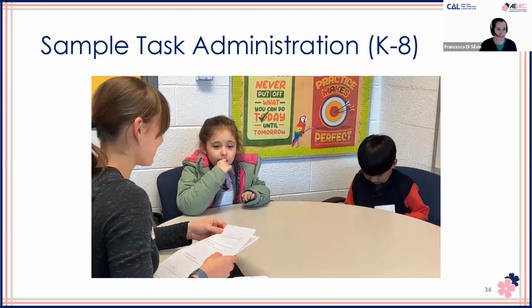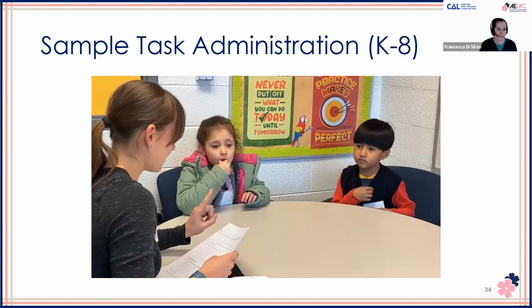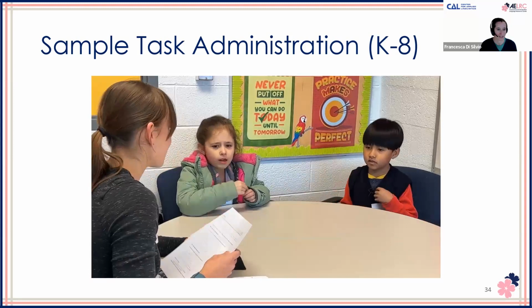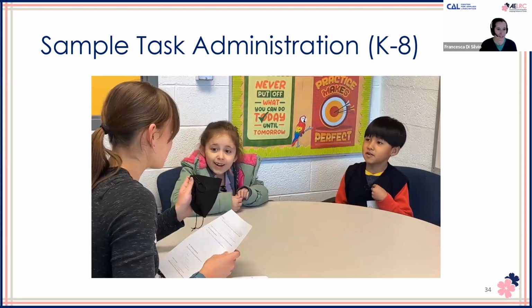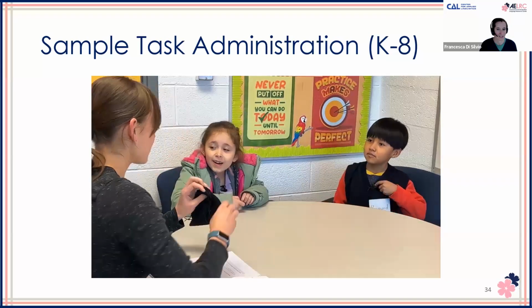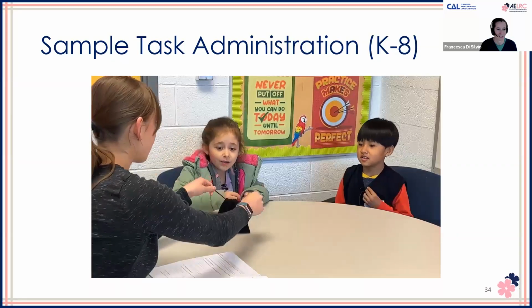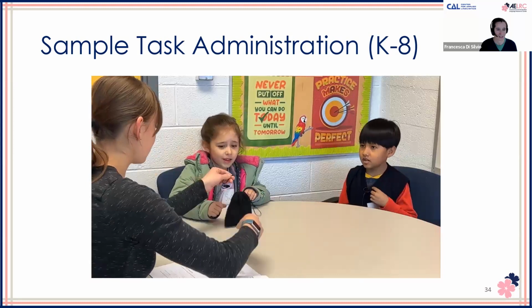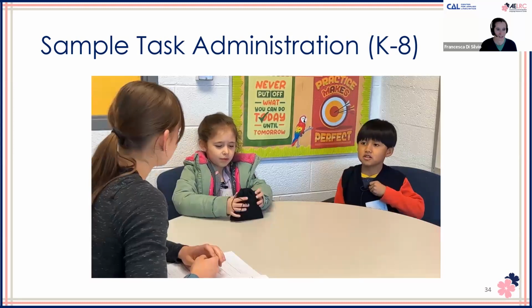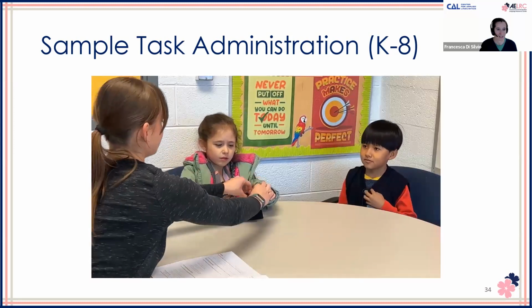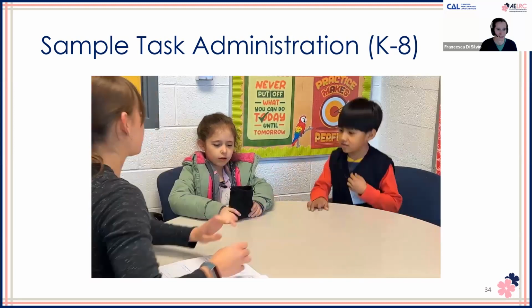Yes. So we're going to start the first activity called the magic bag. I'm going to ask you questions about the magic bag, and you'll take turns answering my questions. So, Sophia, you want to open the bag and see what's inside? You can pour everything out onto the table. I mean like this? Yeah. We'll open it like this, and then let's pour it out and see what's inside.